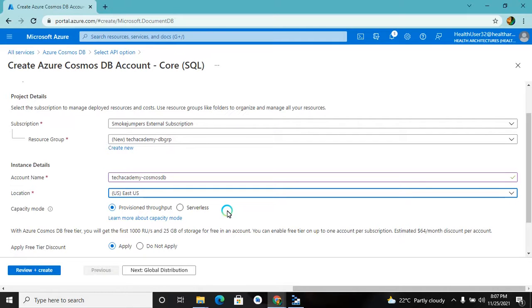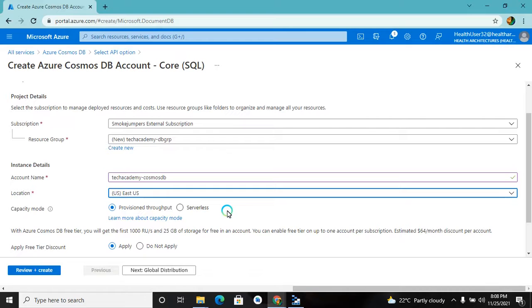And the other one is the serverless capacity mode. Again, I have to choose a capacity mode. In this case, it's a consumption-based mechanism where you are only charged for the request units, meaning how many request units you are using. For example, whether you are making hundreds, fifties, or thousands of request units, your charges are based on your consumption. Basically, the RUs consumed by your database operations, and the storage consumed by your data.